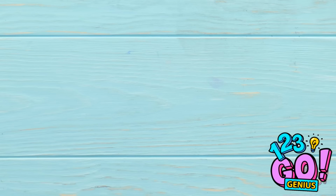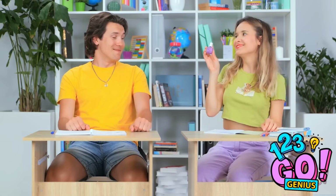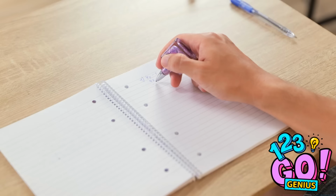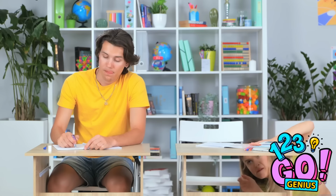I can put the bottle cap back on. It's better than a boring pen. Here you go. Oh my gosh, we touched! Now I can do my work. This is the best day ever! This is a good pen, thanks! Yes, it worked! You're so pretty. I mean, your writing is pretty.